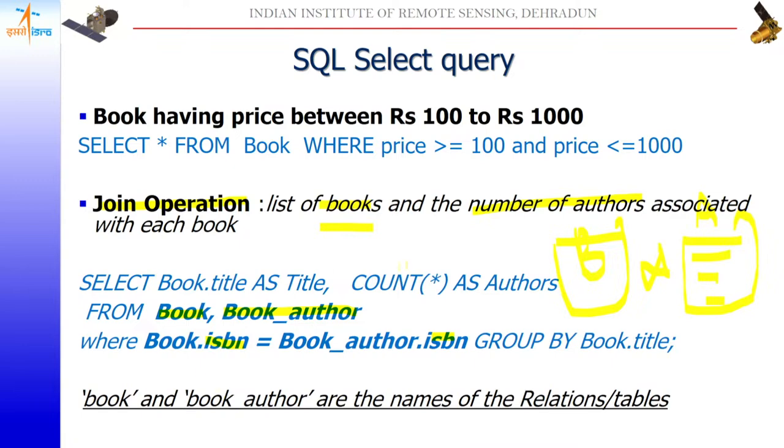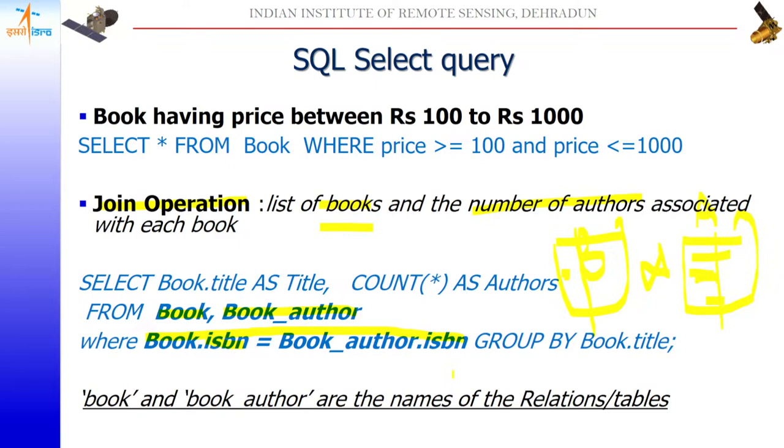Right. So instead of starting from the select statement, I will start from the from statement and then come back to the select statement to tell you how we are writing these clauses. Now we know that the information is coming from two tables. So, unlike the first query, there have to be two tables: from book, comma, book author. The second thing is we also need to join them, and for the join we again use a where clause, where the ISBN value in the book table matches the ISBN value in the book author table. So this is our join condition.